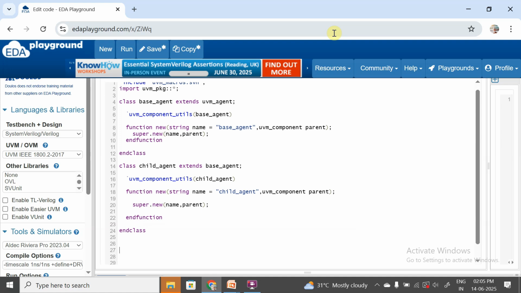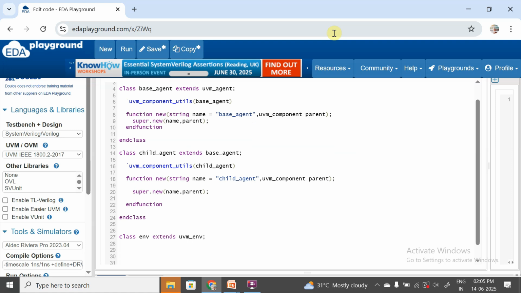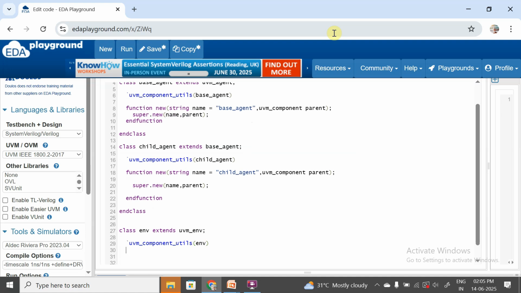Now let me create my environment. This class env extends uvm_env. In this environment, first let me register it with my factory using `uvm_component_utils(env).